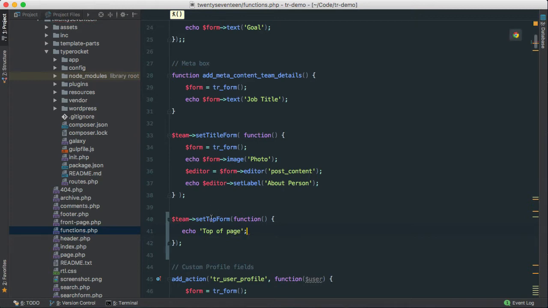And then if I save that, that's going to put this top of page text, and I'll put this in H1 tags so we can really get a good look at this. So here's our title form that's just below the title, where we had our image and our editor field. And then over here at the top of the form.